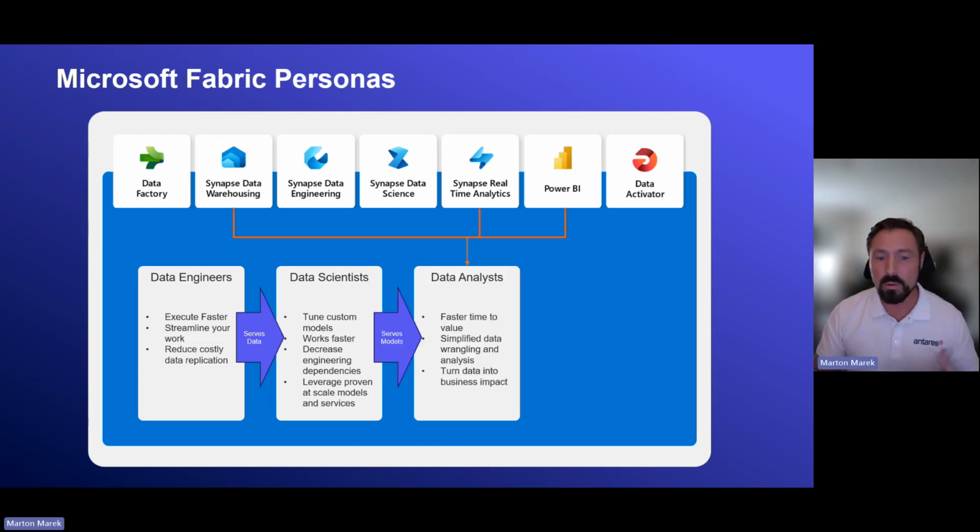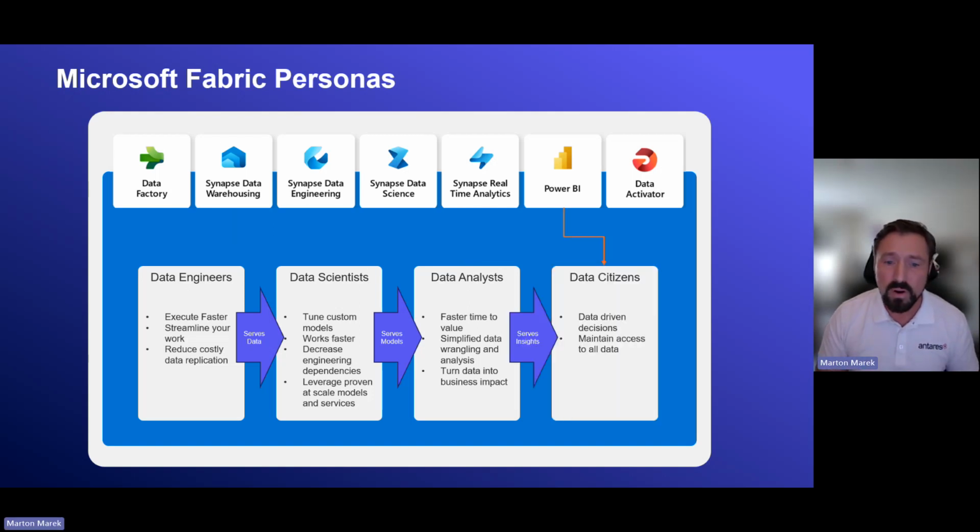Once that's done, we can provide these models or the data engineered data tables to our data analysts, who can then directly use Power BI to surface different information to analyze, or surface resulting reports to our end users, right? And they can access those data assets through the data warehouse just the same way as if it was in the data lake, and use KQL for real-time analytics as well. And finally, we have our data citizens. So these are the people that access these data assets through the reports, right?